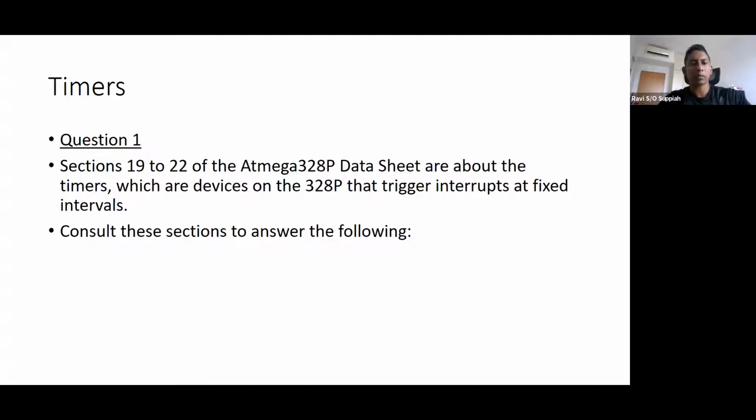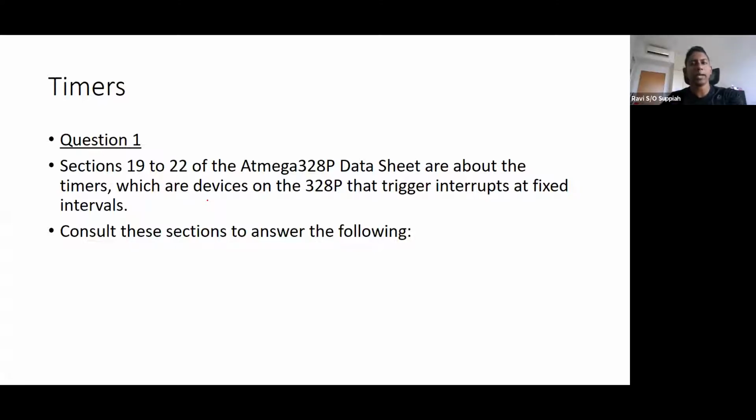So the first part of the tutorial is on timers. Timers we saw in the earlier studio as well when we used it for PWM. Later on we also introduced you to the other mode of operation, the CTC. Timers in general can be used for a wide variety of applications. PWM is one use case, and using a timer to generate periodic interrupts is also another commonly used option.